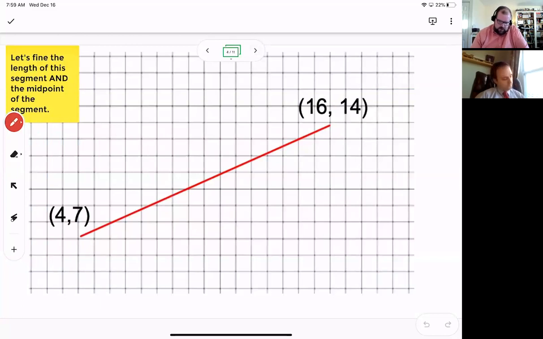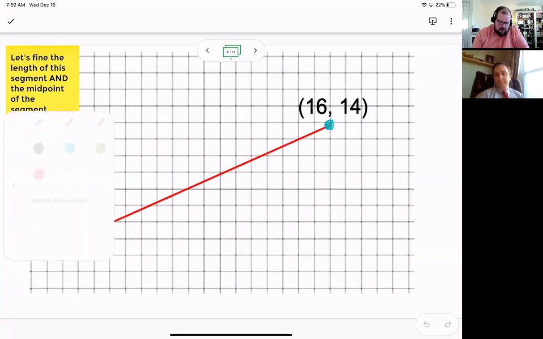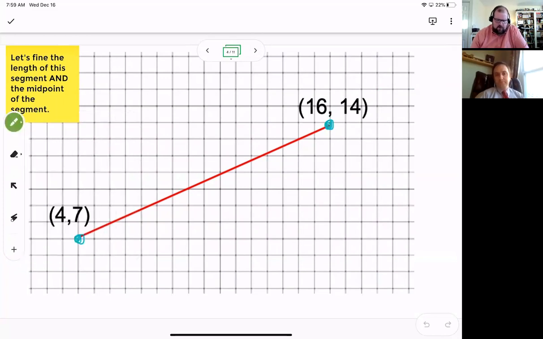Ooh, so now we get two things happening at the same time. We're trying to find the length of this segment and the midpoint of this segment. I can only think of one really good way to find the length, and that's using something we've already talked about today, which is the Pythagorean theorem. How does the Pythagorean theorem help you find length? Well, when I look at this, this line that's below it stands out to me.